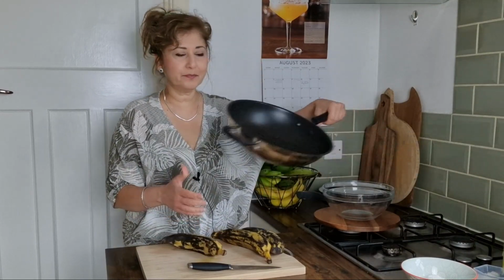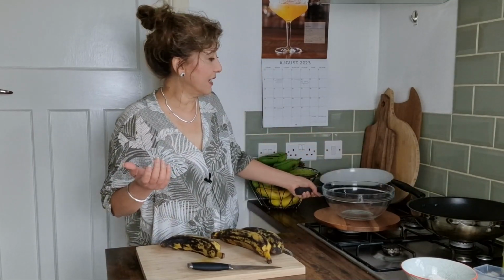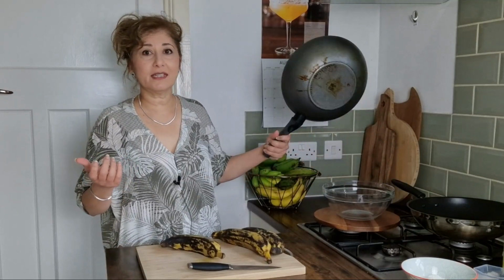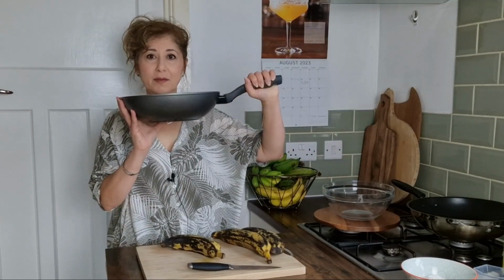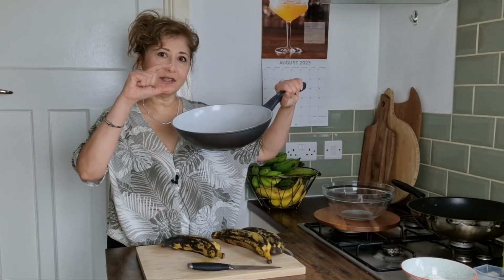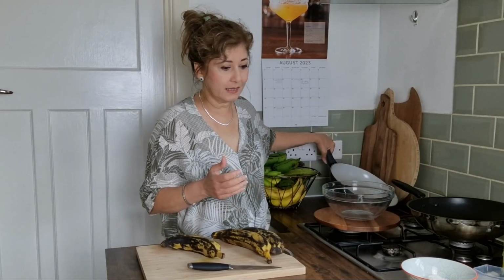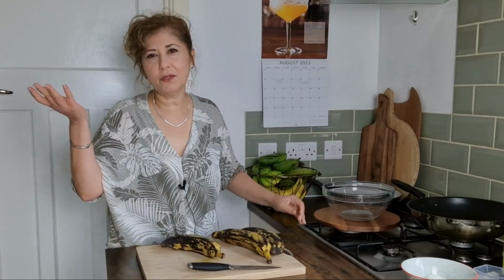That's it. So you need a wok of some description, or a deep frying pan or skillet, whatever you guys call it in your part of the world. It doesn't really matter. All you want to be able to do is to have about that much depth of oil so that you can fry your bananas easily. If you haven't got either of those, use a saucepan, no big deal.